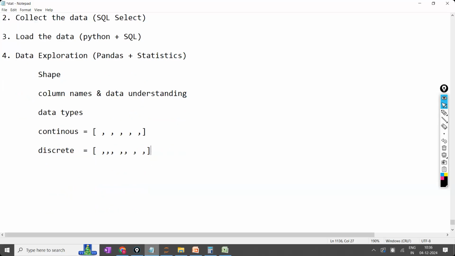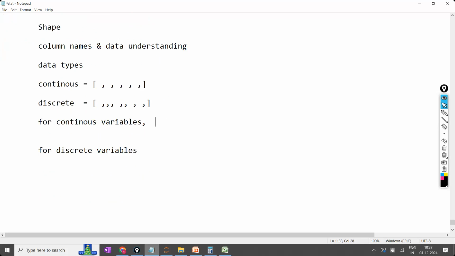Okay, now you are going to apply statistics for continuous variables. What continuous variables are there? For continuous variables, we are going to apply the mean, median, mode, standard deviation, and skewness values. All these things we are going to do on the continuous variables. For discrete variables, we are going to write what the unique values are, what the value counts are, which one is repeated more. Like that, we are going to check.